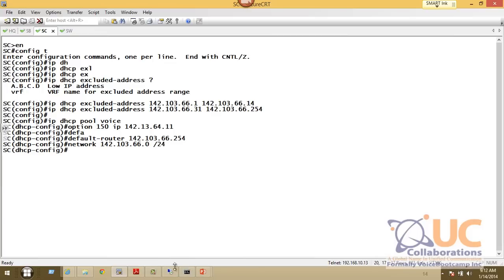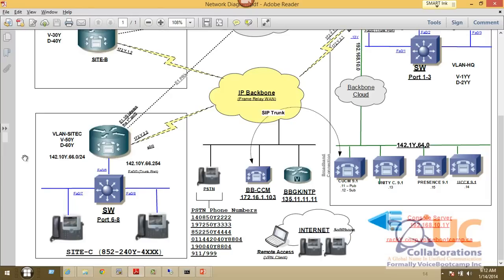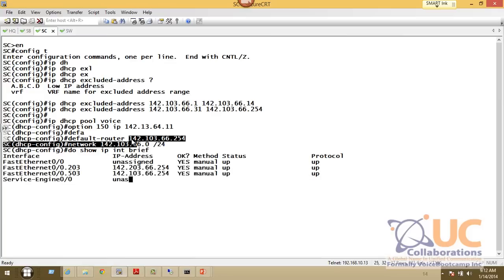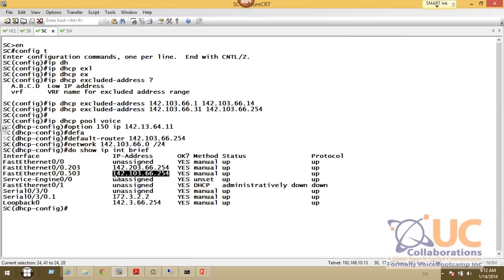By looking at the topology, you notice how this is my network, 142.1.66.0. This is the subnet, so this IP phone will get an IP address from this subnet. The default gateway for this phone is the IP address of this interface, which will be, for example, this. And if you're not sure about it, you can type do show ip interface brief, and it will show you what IP address it is using for the voice VLAN.